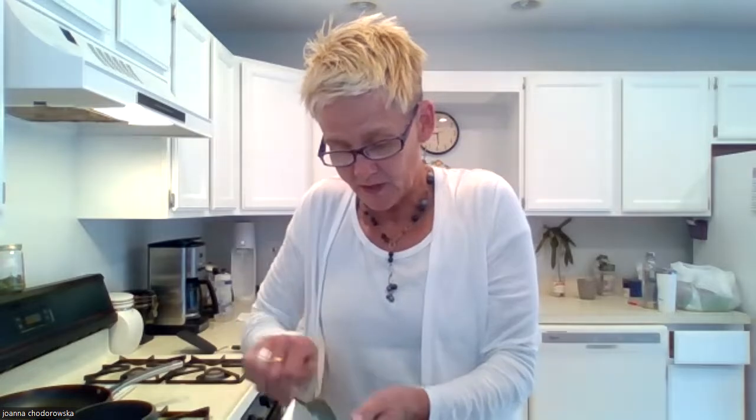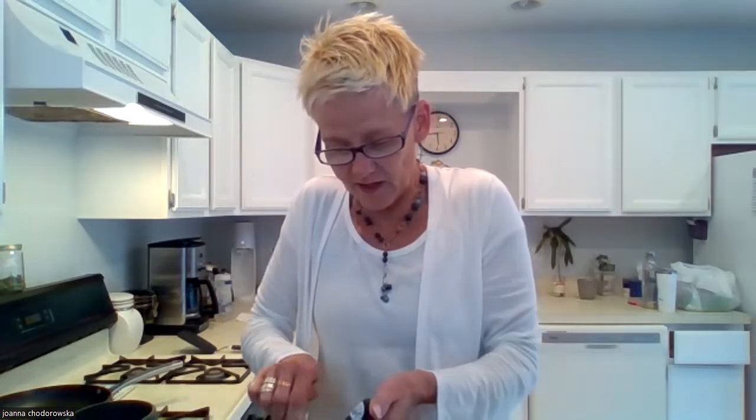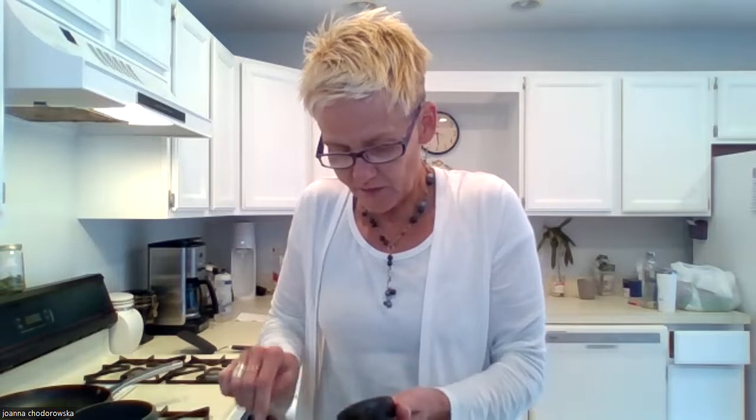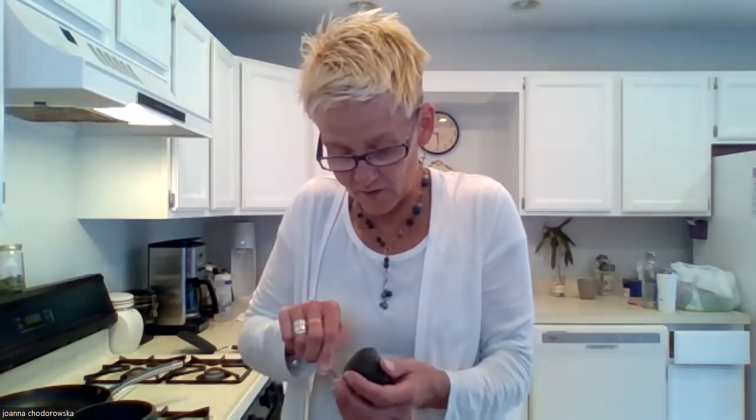If you don't like avocado, my suggestion is just to use a little bit more of the yogurt. So instead of a quarter cup, you're going to use a half a cup. And then I'm going to use the kefir because my grocery store did not have buttermilk. So instead of that cup of avocado, you're going to put in a cup of the plain yogurt. Got it? Yep.